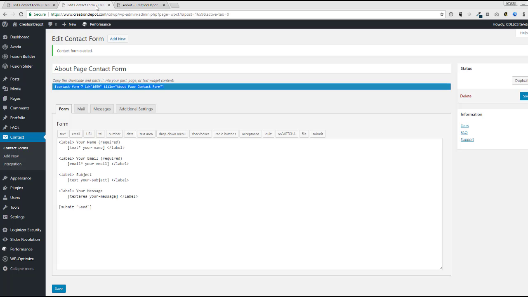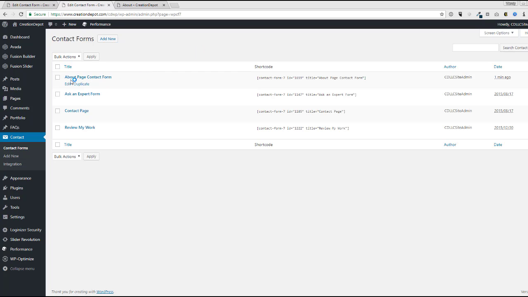Now I wanted to show you how you can customize this. So now I'm back on this page, and to get to this, once you've already clicked off of it, you just go to contact, then go to the form that you're working with. This is the shortcode if you ever need to copy it for whatever reason. Hit edit.